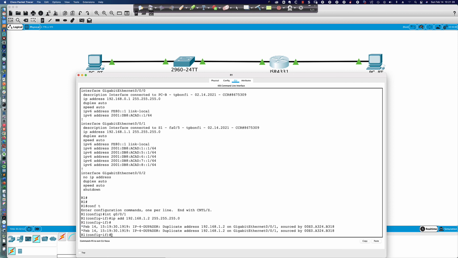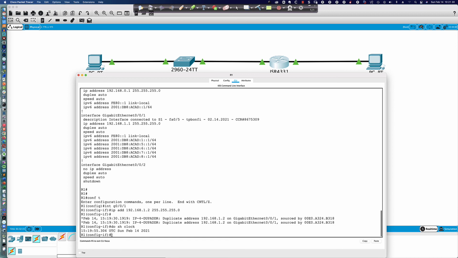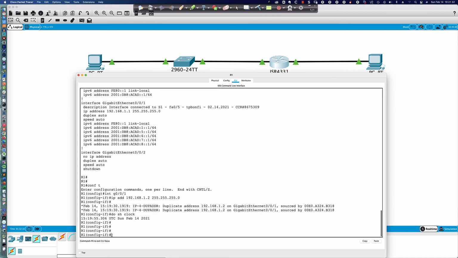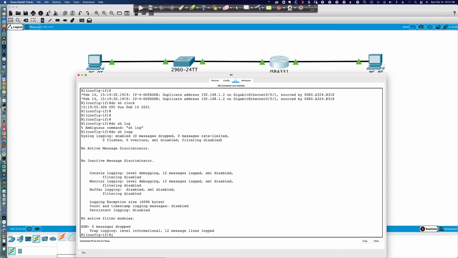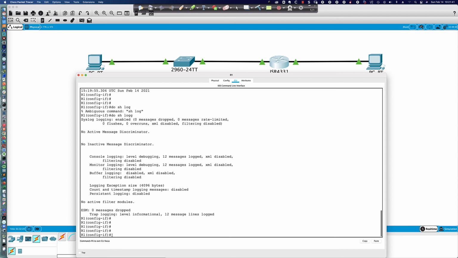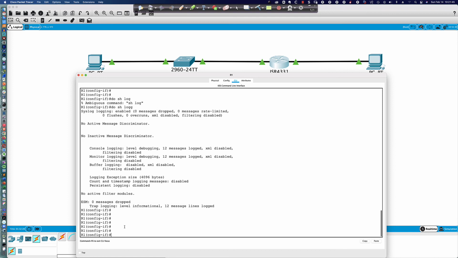Which you might be asking, well, wait a second, do show clock. You said we shouldn't see that. We don't. We see it in the log messages. And again, we're not trapping the logging information. If you wanted to capture the log information, let's go ahead and play this scenario through.